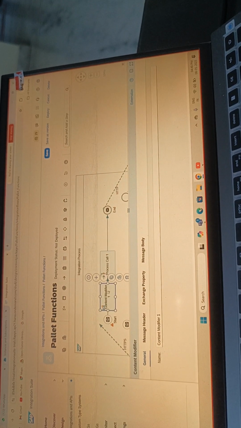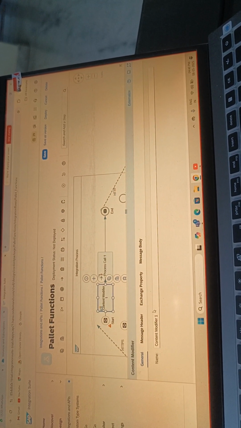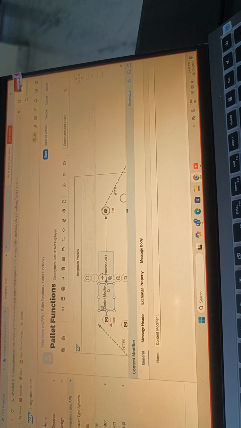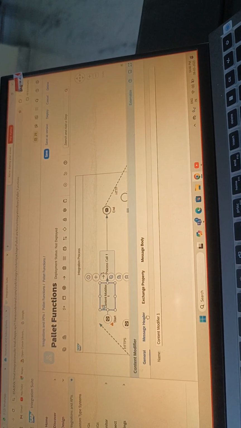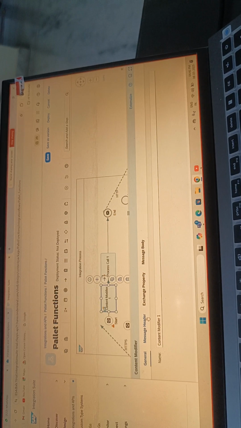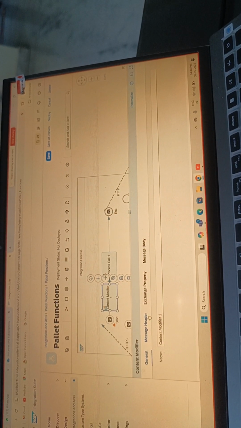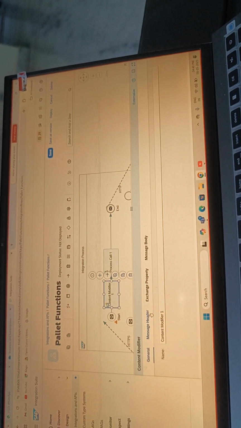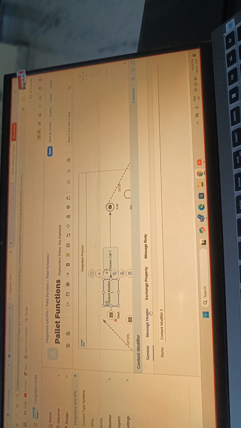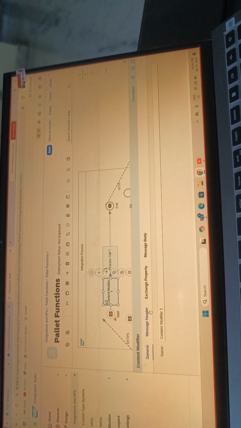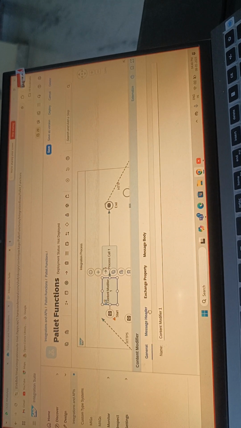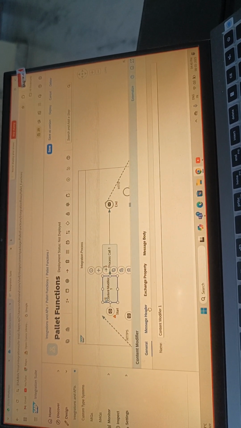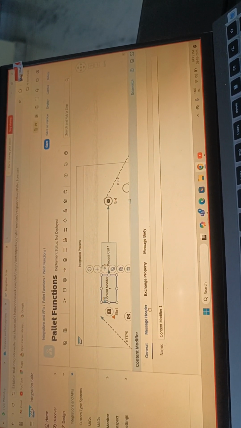See in configuration, there are three options: message header, message property, and message body. So by using content modifier, you can modify its header, its exchange property, and its body content as well.